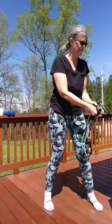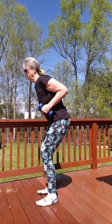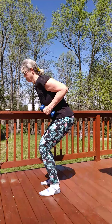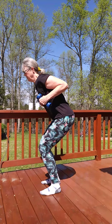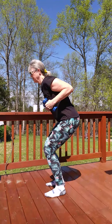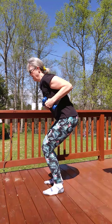We're going to do some kickbacks, working those tricep muscles. Let's grab those cans or the weights. Let's focus on where your head should be — we don't want our head up or looking down, so straight ahead. Elbows glued to your ribs. Let's press it back, moving only at the elbows — one through twelve.